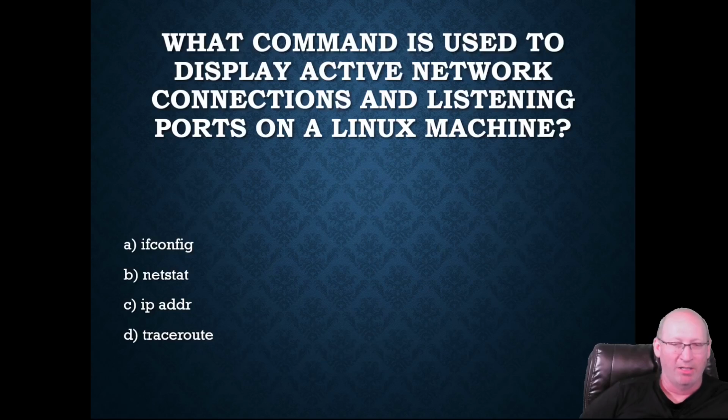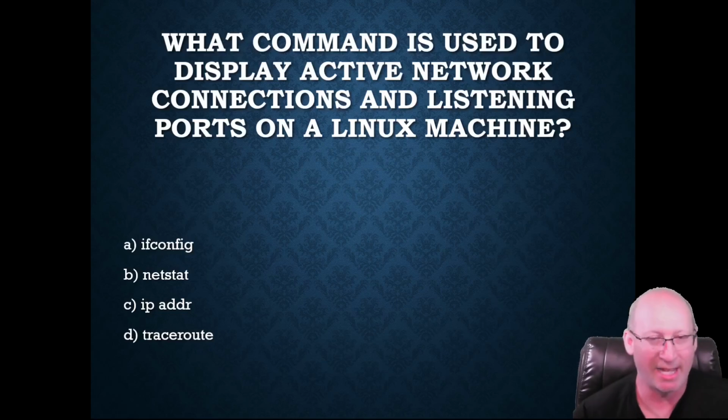Now, traceroute is, if you watched the video from last week, then you know that traceroute goes through and it hits every router on the way to its destination, but it doesn't give us active ports or connections. That's going to be network statistics, or netstat, which is going to be our right answer. I place this at the easy range based on the answers provided. I feel like it would be a harder question if the answers were more closely related, but they're not. In this case, it's going to be netstat. Netstat is going to be our correct answer, and there you have it.